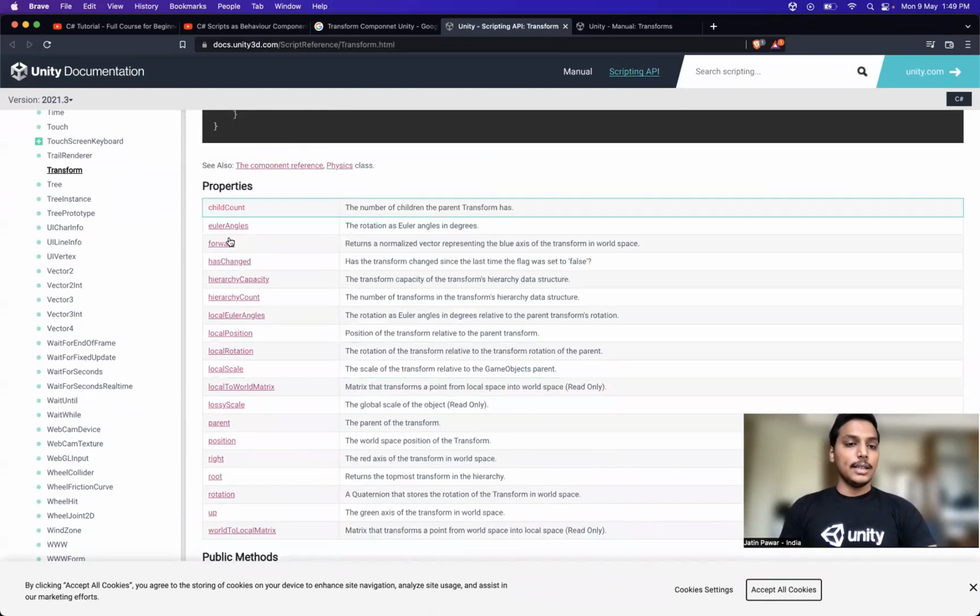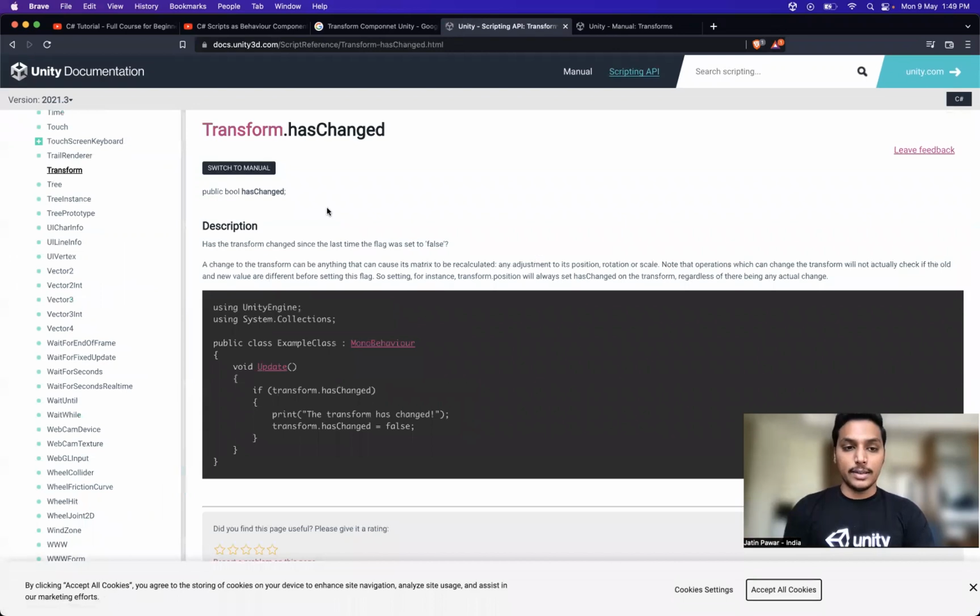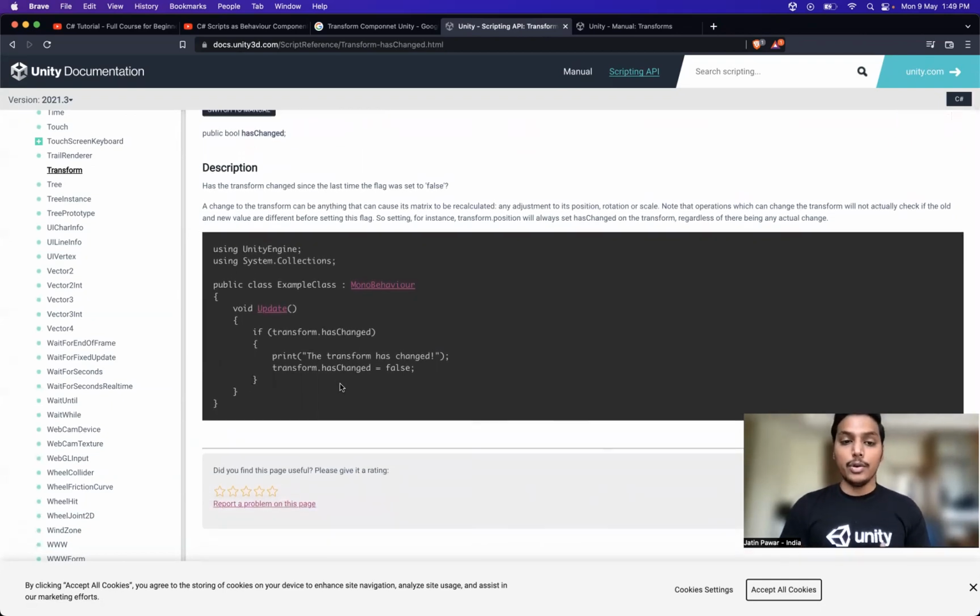And the best part is each of them is clickable. You can click on this and it will take you to the property and give you an overview of it. The description is like, has the transform changed since the last time the flag was set to false. And this is a small example that they have given. If you want to check if the transform changed, this is how you can do it.